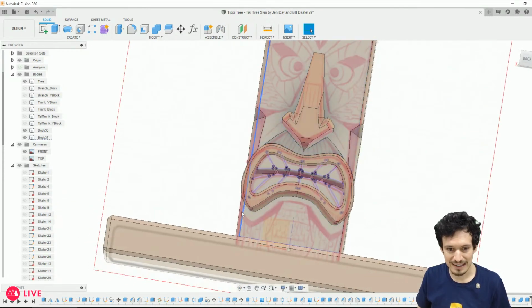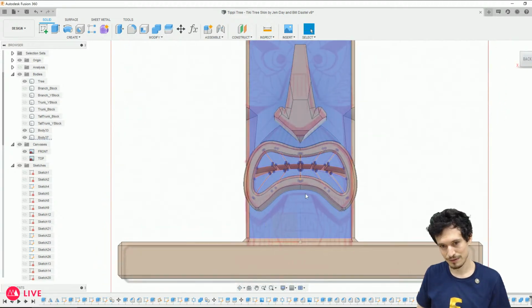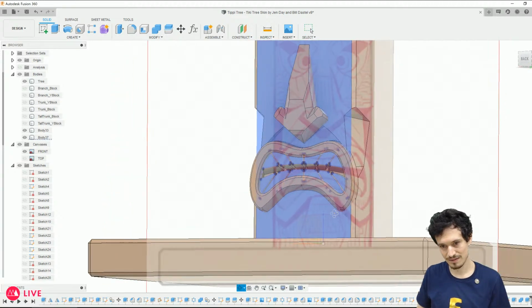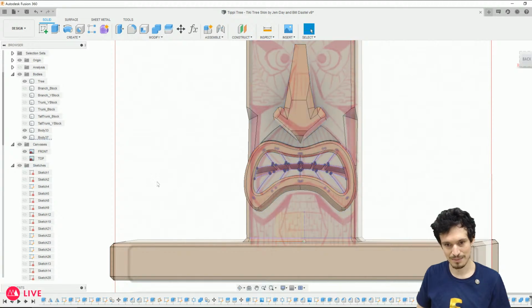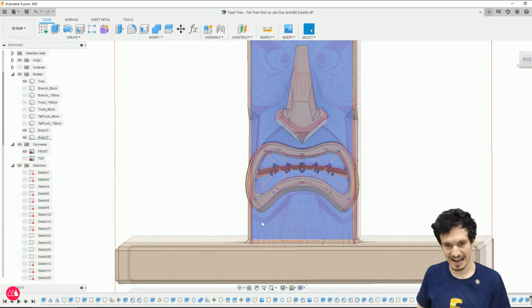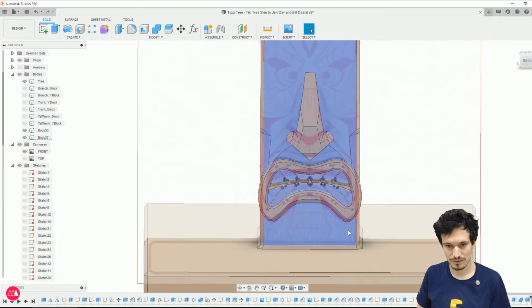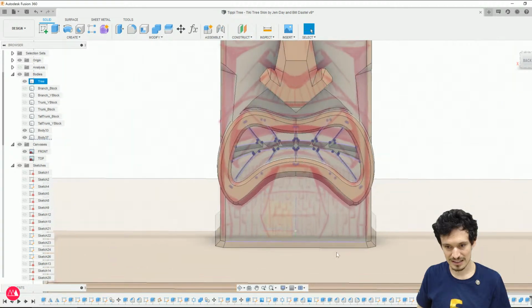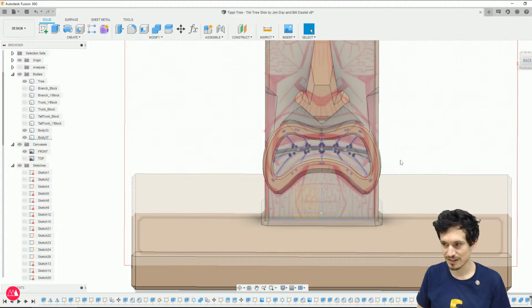Anyways, I think we're going to go ahead and get this second lip part here. Before we do that, it's going to have to be... Actually, I'm going to keep that as the surface, and then this part I'm going to cut a little further into the tree. And I think I actually might want to get rid of this for now. No, let's leave it. Let's see what happens.